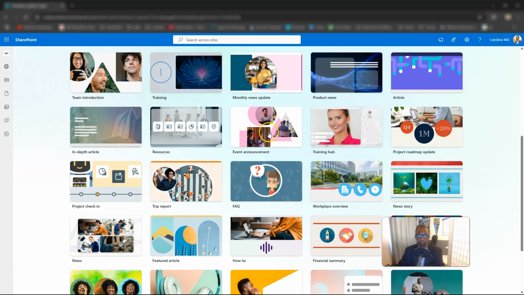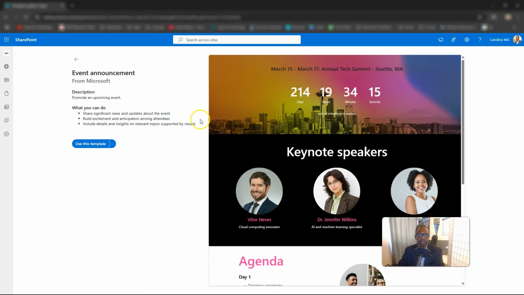So let's say I want to create an event announcement page. Here's the description: promote an event, share significant news, build excitement, etc. But again, it's just using stuff that is already available a la carte, if you will, in the toolbox. Someone correct me if I'm wrong if they're using anything different.